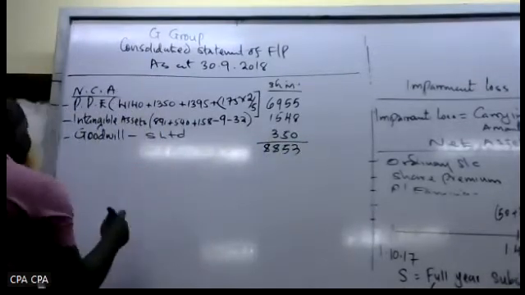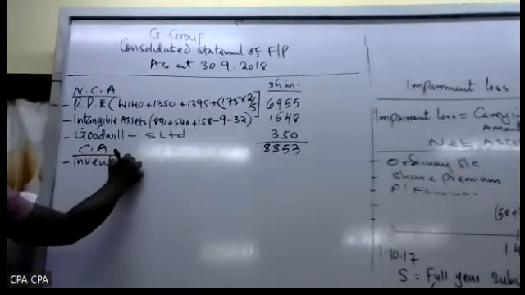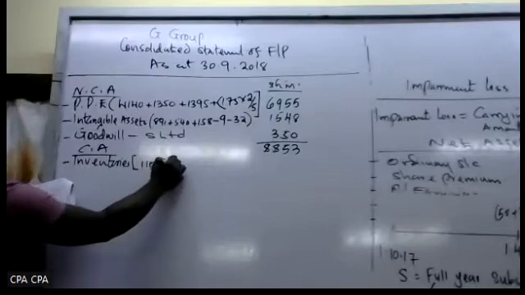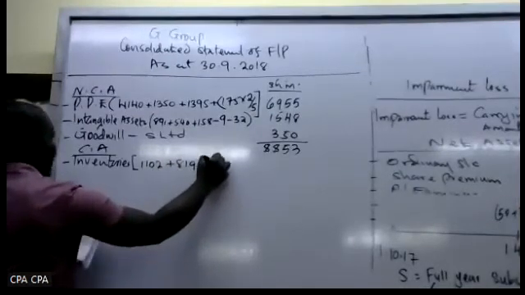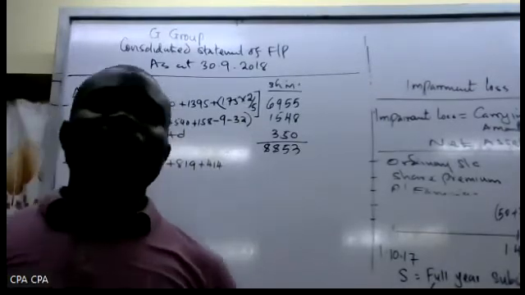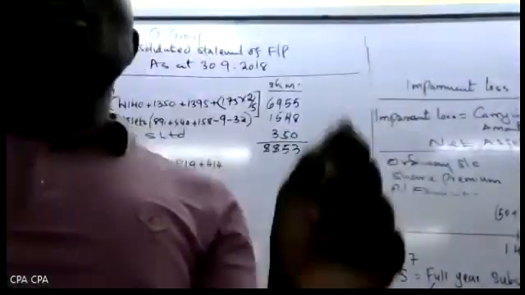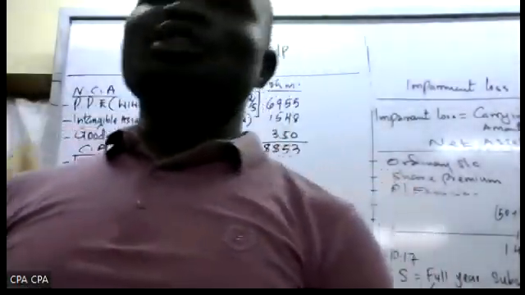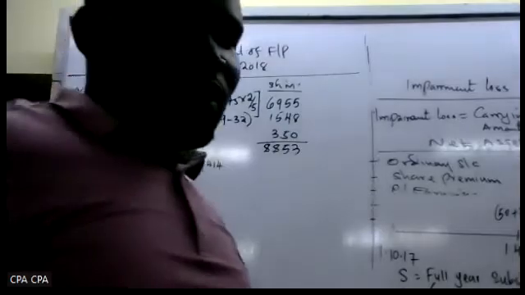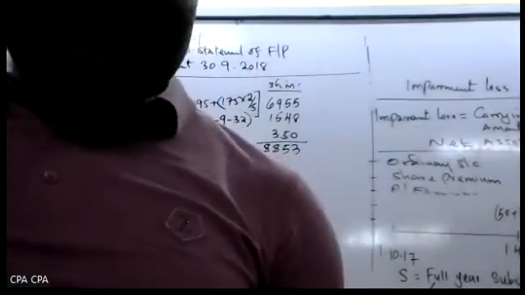Next, current assets, inventories. Inventories, we have 1102, 819, 414. What do we normally subtract? In any group accounting inventory, what do we normally subtract? The unrealized profit. Can you search for it and calculate for me how much is unrealized profit? It was in which note? Not number 5. Can you calculate? Because you people are very serious when it comes to UPI. You have never gone wrong. So can you calculate it today as well?